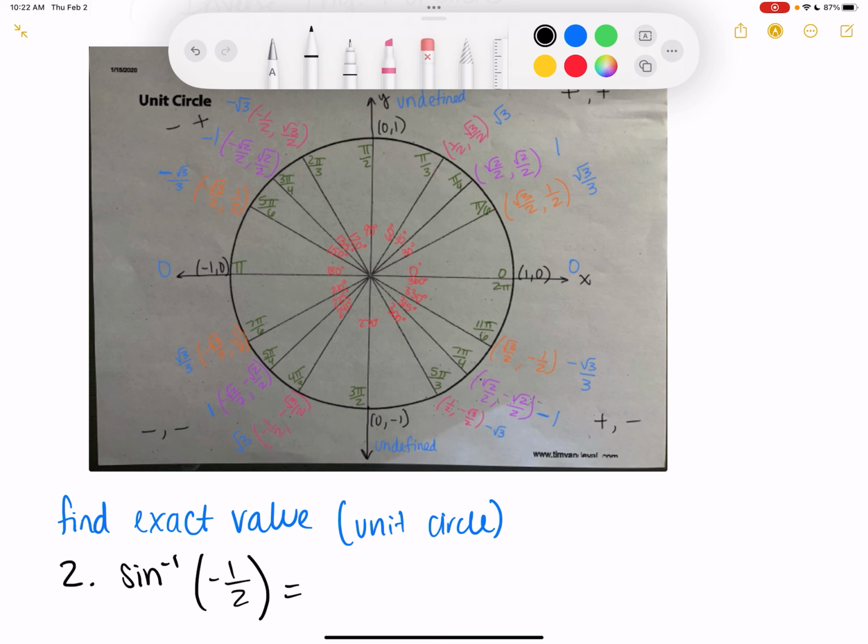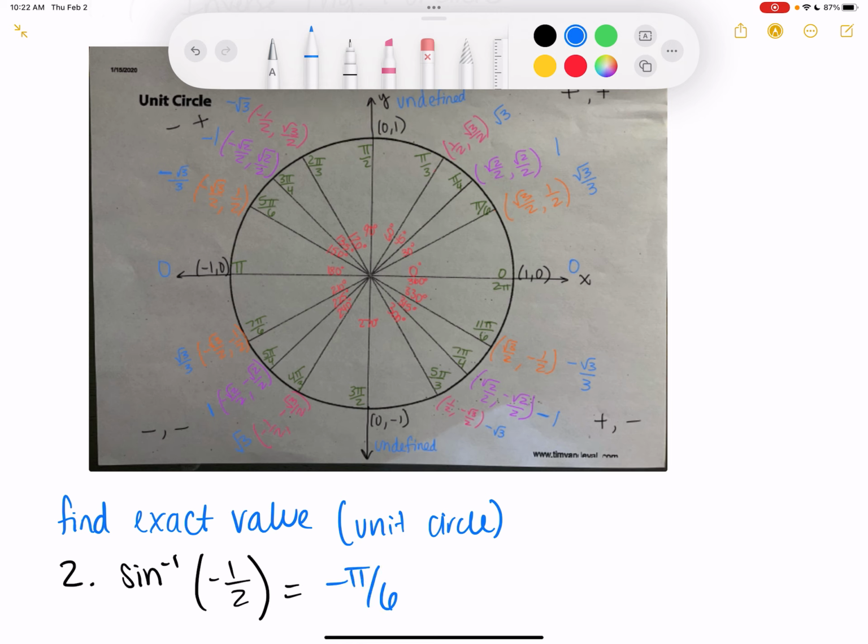At 330 degrees, or like 11 pi over 6. At 11 pi over 6, okay, but in your notes, it said that inverse trig occurs where? Oh, so it would be negative pi over 6. Yep, negative pi over 6. So sine and tangent occur from negative pi over 2 to pi over 2. Okay, and then cosine is 0 to pi. So we wouldn't write 11 pi over 6. We would write, and these need to be in radians, minus pi over 6.